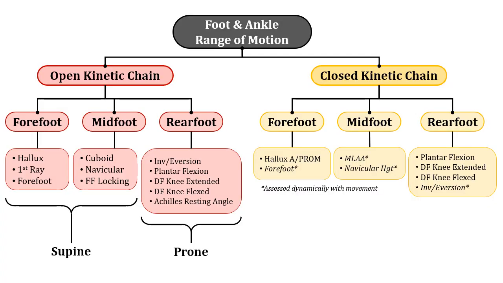Okay, moving right along to the closed kinetic chain. We're going to be looking at the hallux active and passive range of motion, as well as the rear foot plantar flexion and dorsiflexion. Again, knee extended and knee flexed. The closed kinetic chain has been dichotomized into two parts, one being dynamic and one being more static.